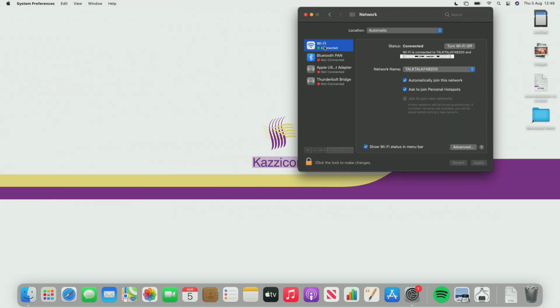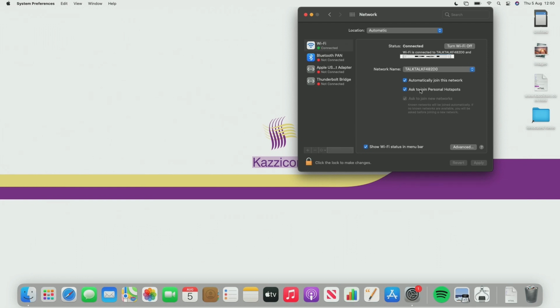As you can see, my Wi-Fi is connected to my current Wi-Fi spot. It will display your IP here, which I've blurred out for my own privacy. And you can also decide whether you want to automatically join networks or not. So maybe if you've got a cafe you go to, or if it's just your home Wi-Fi, you're going to want your laptop to automatically connect to that if it is a laptop.